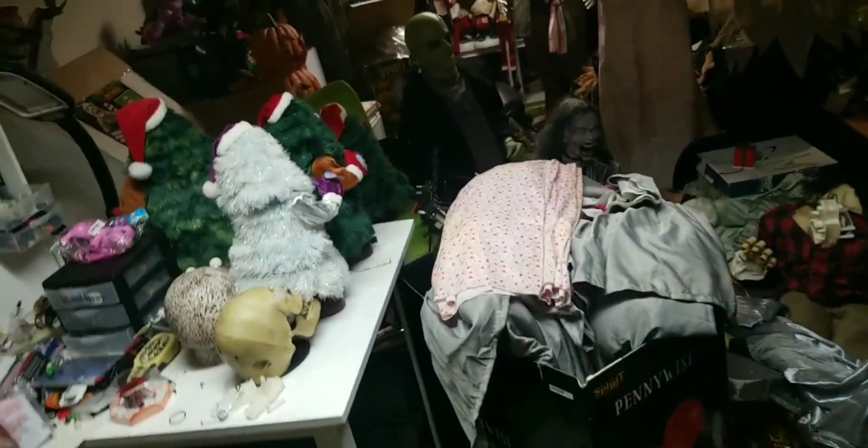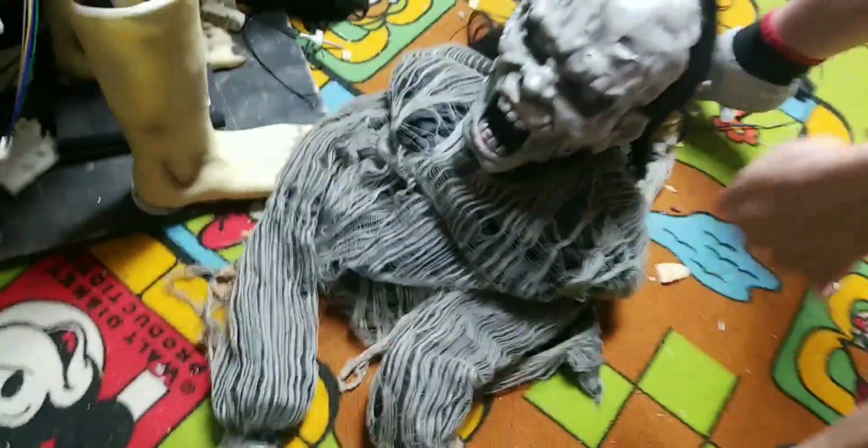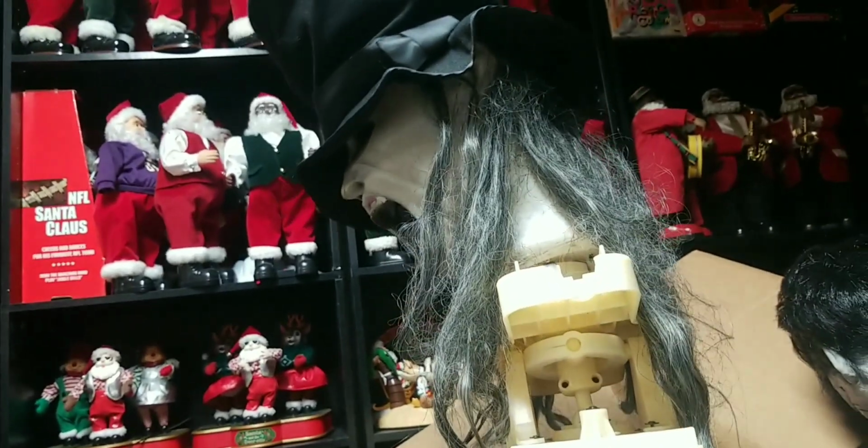I fixed Limping Zombie Boy's wires. Gruesome Granny's wire is really long now, so it should not come off again. And he just had some wires off, and he works now. But he has no weights. It's only 6 volts right now, not 9 volts.